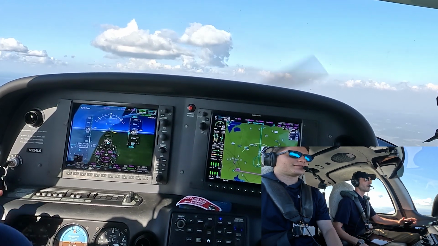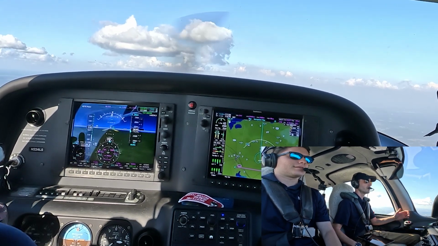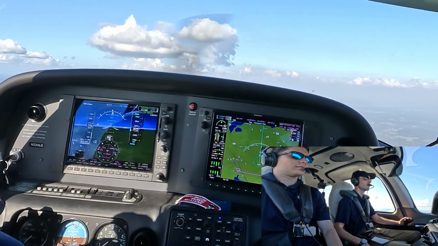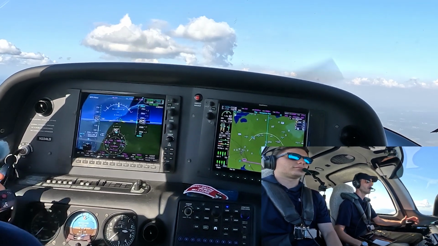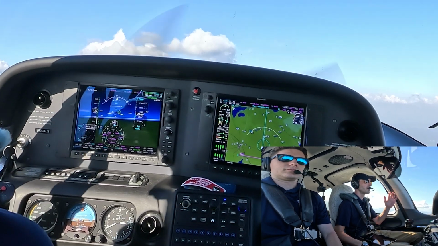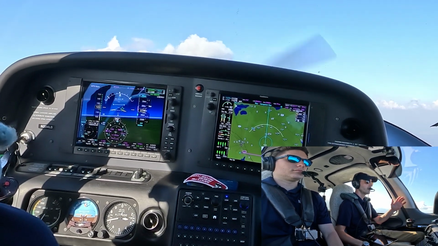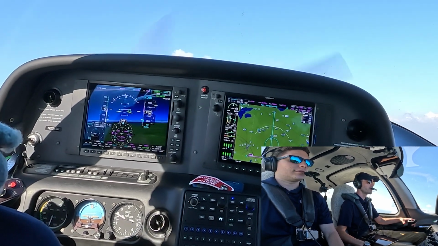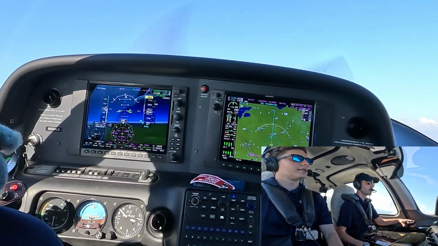Alright, so if I take my hand off now, it's still flying level. So let's give it one or two clicks of back trim. And look, it's coming up by itself. We'll do one click trim, I don't even have my hand on it. To the right. Just give it a little bit of back pressure to help it get there.